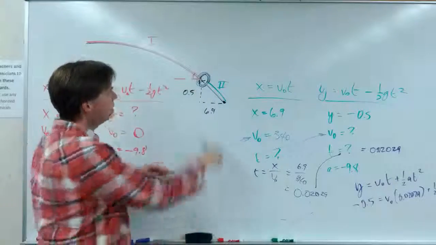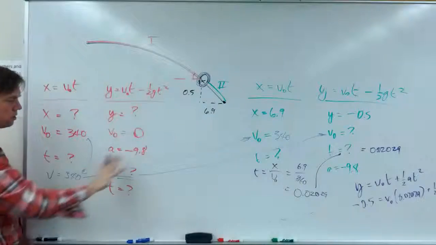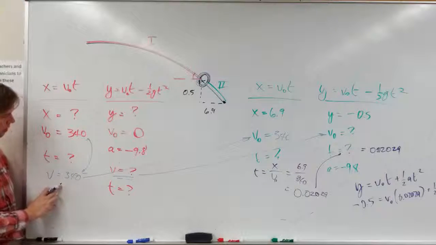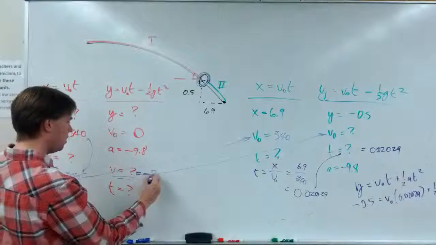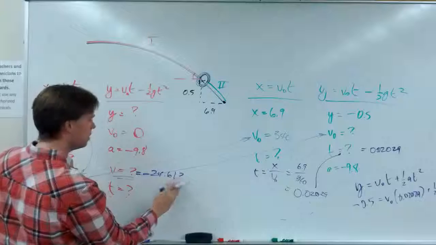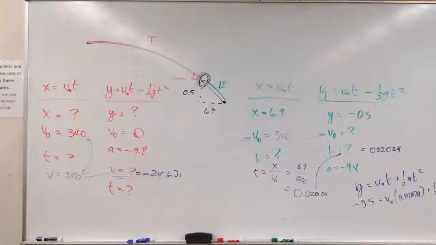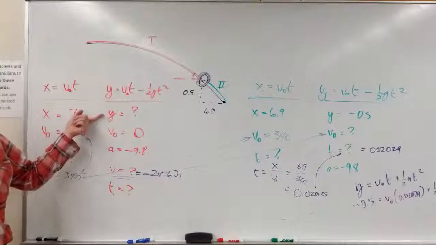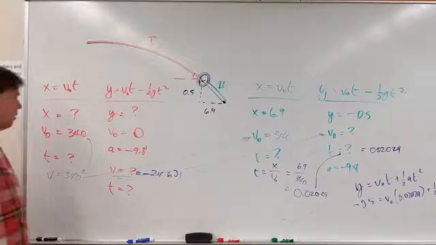Now, I could figure out what the total speed is using Pythagorean theorem, but that's a waste of time. I don't actually have to do that. All I need to do is transfer those components of speed back over here. So again, I've still got speed here, but now I know that this is negative 24.631. Okay. I know time unifies these two columns, so I'll want to figure out the time. But I'm also interested in the y because that's what I'm asked for. So actually I need to figure out both of these things.